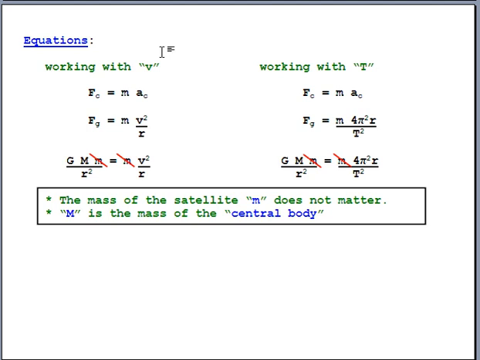But if you want to look at the Earth and the sun, well, the sun is in the middle. It's the big heavy M, the big M. And then the Earth would be the little mass that doesn't matter. So you have to think about which one's in the middle and which one's doing the circulating. Okay, cleaning these things up. The little m's are gone, and you can get to here. Now, there are some classic ways that physicists like to leave these two equations. I mean, you could leave them just as they are, but physicists like to clean them up and rearrange them a little bit. The one on the left, you can reduce the r slightly by multiplying by r. And then at that point, you'll have the v squared all by itself, and most people say, you might as well solve for v, take a square root.